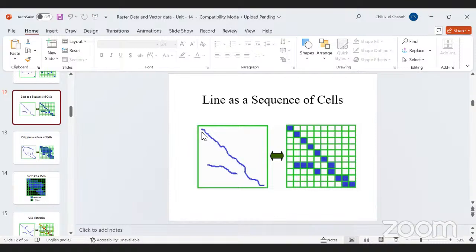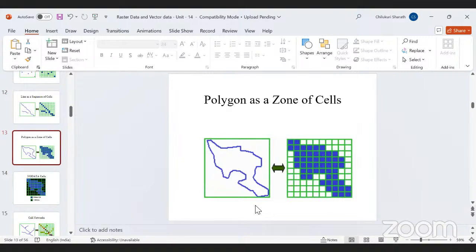The lines which are formed are formed continuously; a group of points makes the line. Same for the polygon: it has a number of points on the lines. The closed lines show as a polygon.